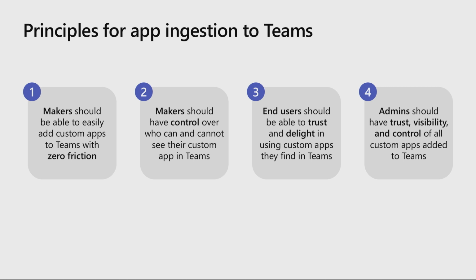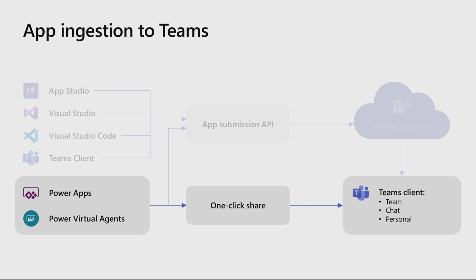And to that end, I want to talk next about our new one-click sharing features from the Power Platform team into the Teams client. And so what I mean by this is, as you just saw, to get apps built anywhere into an ecosystem using the App Submission API, the developer develops it, they submit it, and an admin approves it. But we think that on certain Microsoft 365 platforms where there's already a level of trust built into the platform itself, such as where the data is stored, what the app can and cannot access, we can do a little bit better about bringing those apps into Teams.